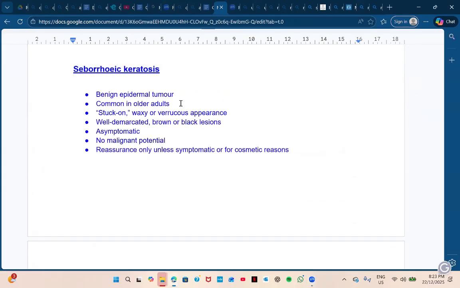Do you want my highlighted PDFs for the dermatology? I think I have shared, but if you want, I can share it again in the group. I have made everything from TG. I have downloaded the TG PDF and added the emergency questions and everything. Yeah, sure. But I think it's kind of messy because I have marked things in different colors and everything, but still you can use it, right?